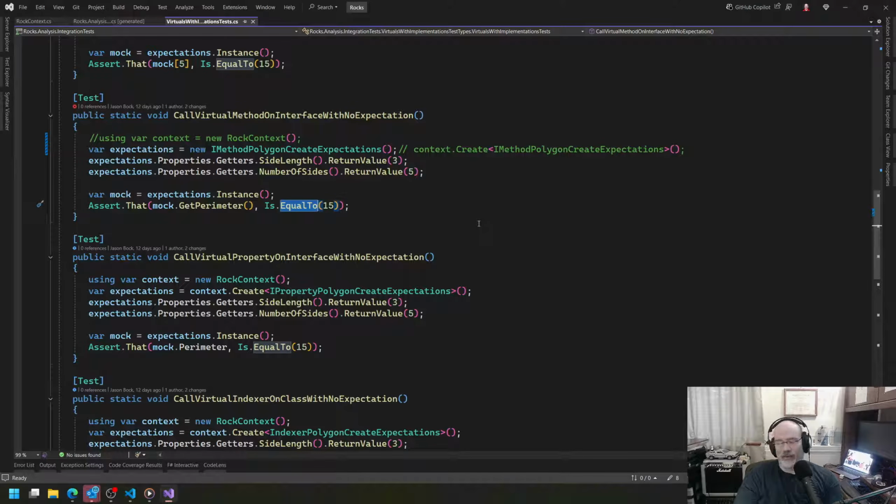Okay, so what's going to come out of this is I need to write another story or issue to say track thrown exceptions from mocks and check in Rock context or something like that. And I might do that tomorrow morning. I was going to do something else tomorrow morning, but I think that would be the next thing to work on because I really need that to be shored up. So with that, I'm going to stop the stream and then reboot my computer. And then hopefully tomorrow morning, I'll work on that little fix for Rock context.